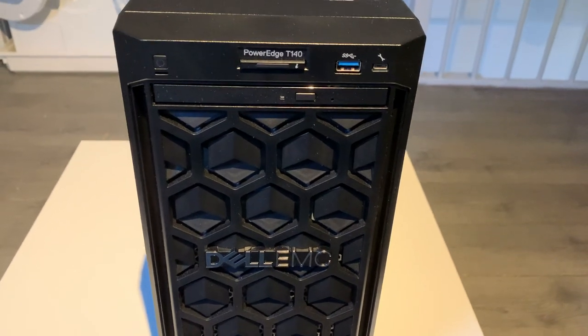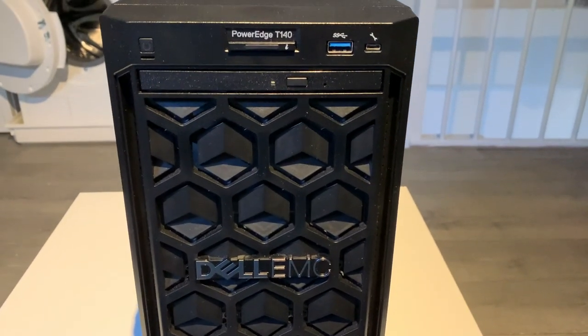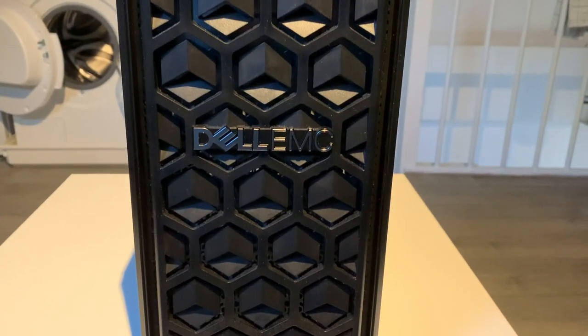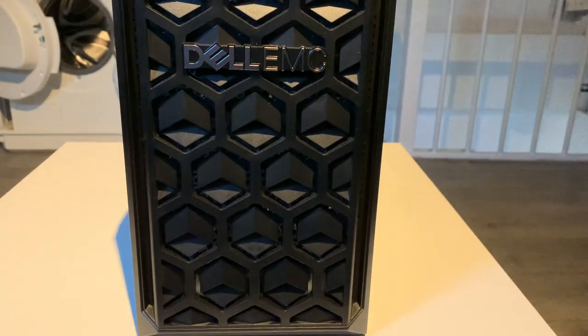Hello YouTube, this is the Dell PowerEdge T140. This is now the main server for me. This has replaced my other two servers, and we're gonna take a look at it in more detail in this video.